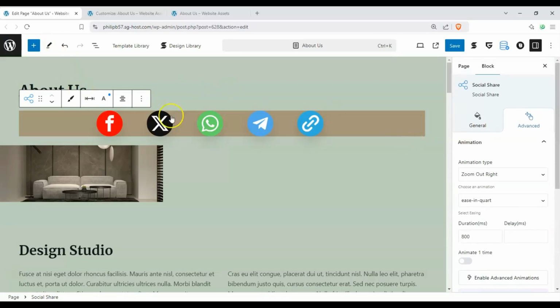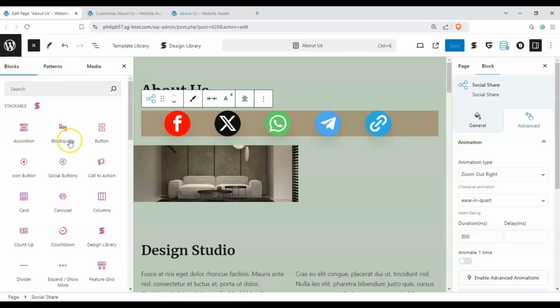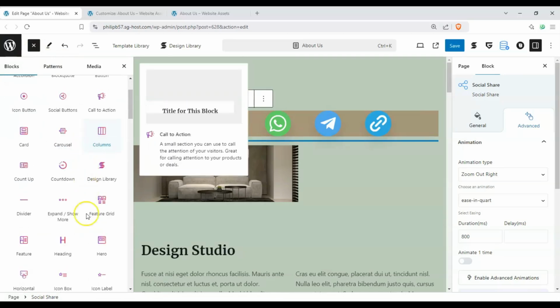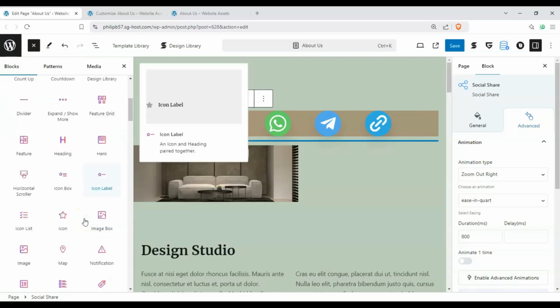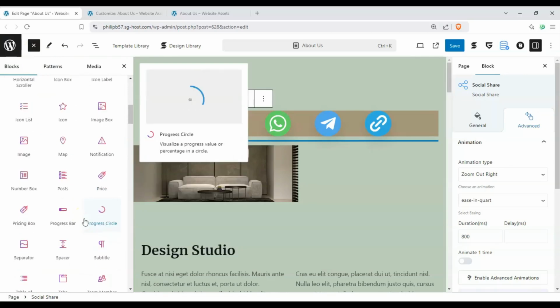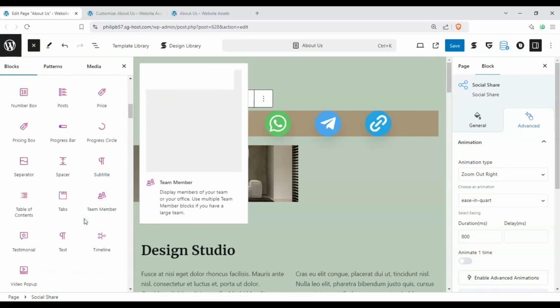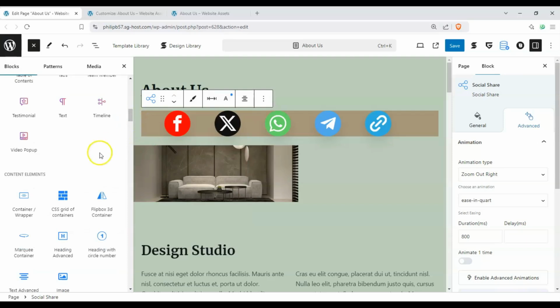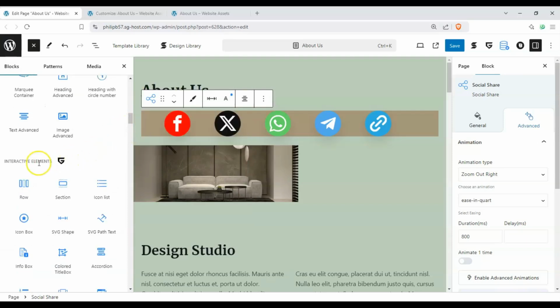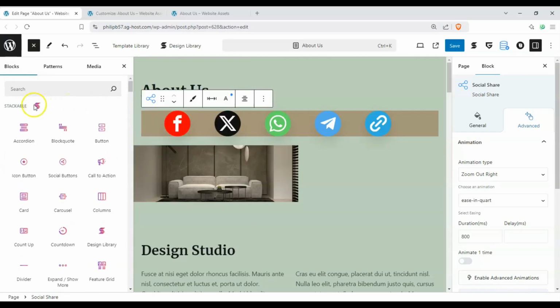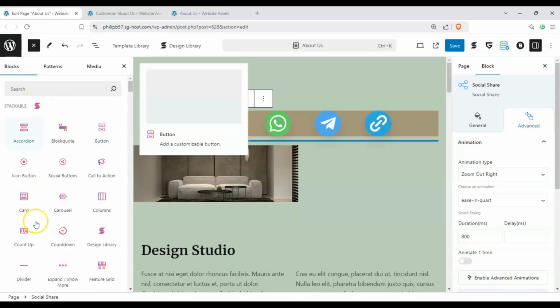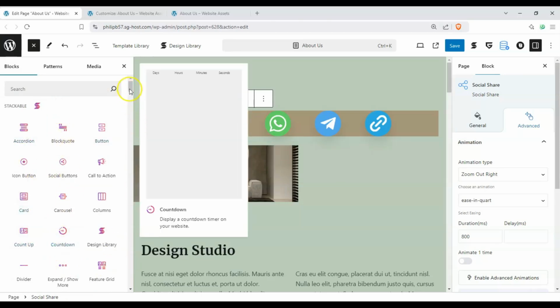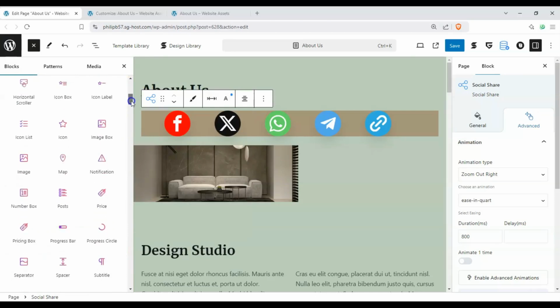Okay, and just to show you, let's look for a different set of social media icons, just so you can see how different each one of these block sets are. And you can see here we have interactive elements, and there's a logo here. You can see these ones are blue, and this one has an S on it, which is stackable. And you can see it's a different kind of color for the icons.